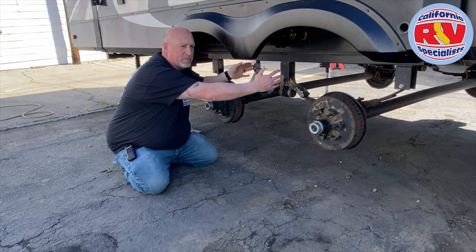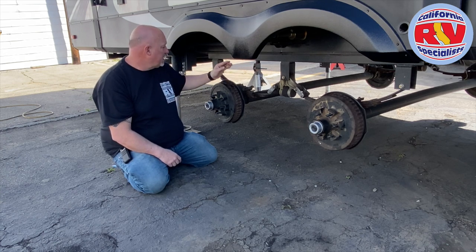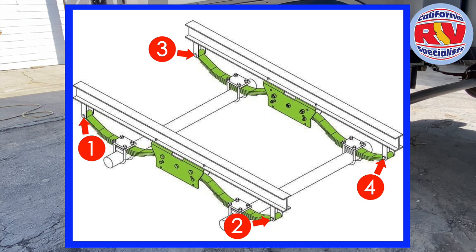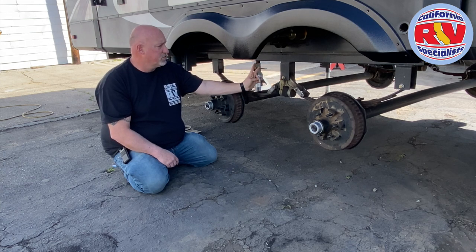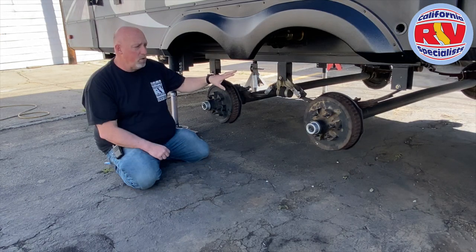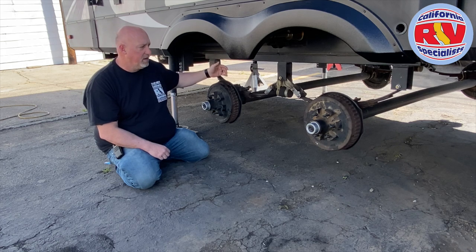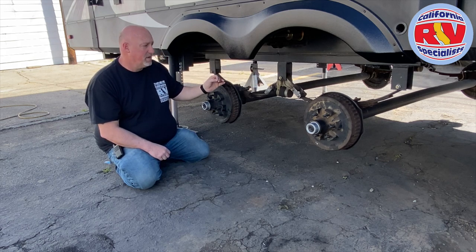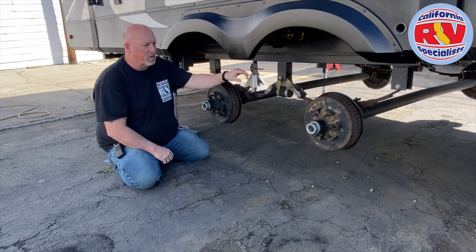When we put on the new Roadmaster kit, we're actually putting an apparatus like a pumpkin here in the center of it, and those super springs are going to glide in and out of that apparatus. That's going to reduce it to four points of failure. You're going to have one shackle bolt here that's a wet bolt, and another one at the opposite end of the hanger. This hanger still stays in place and gets bolted into the frame, so it's nice and secure. We want to take these beak leaf springs off, put a new style leaf spring on called a slipper spring, put an apparatus in here, and put some Comfort Ride shocks on here. That's going to take all the vibration out — all the chucking, popping, and weird noises that you're hearing when towing. These springs are going to be gliding in and out of the apparatus.